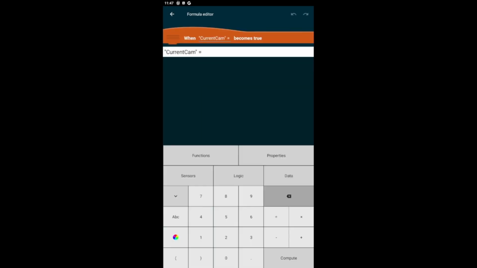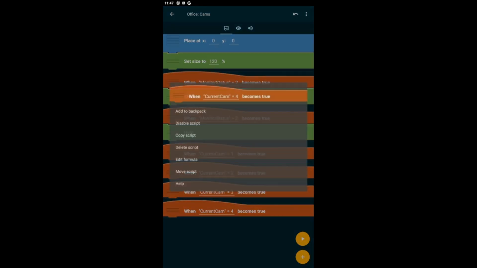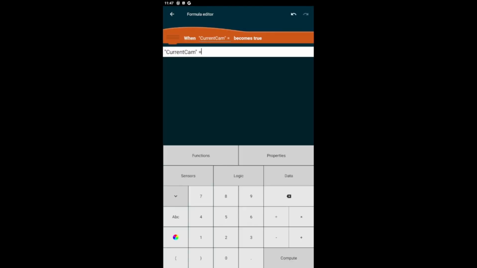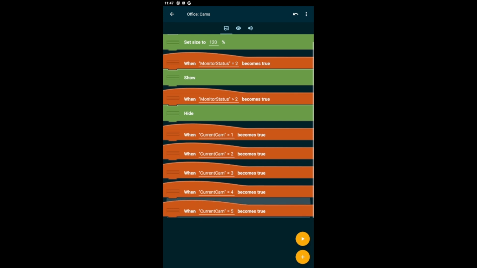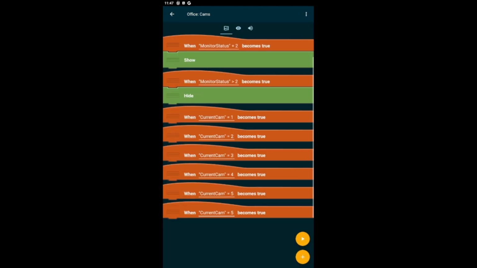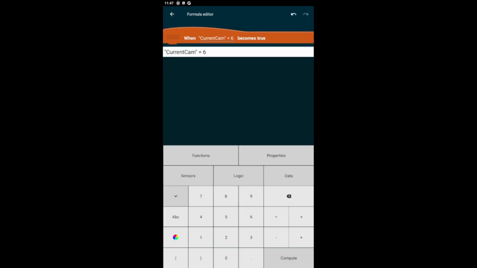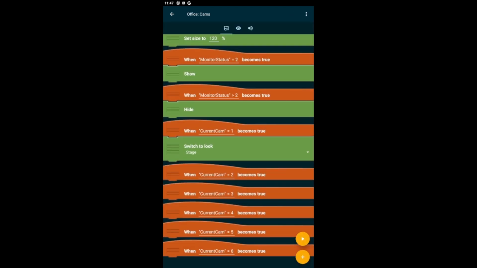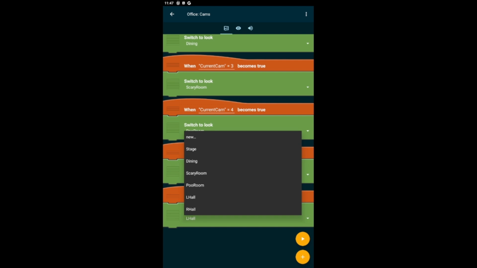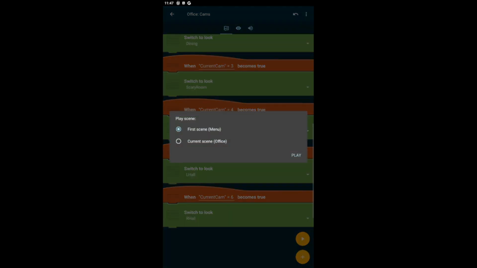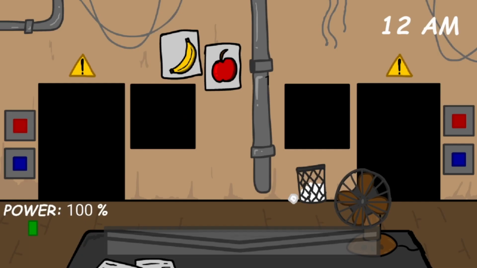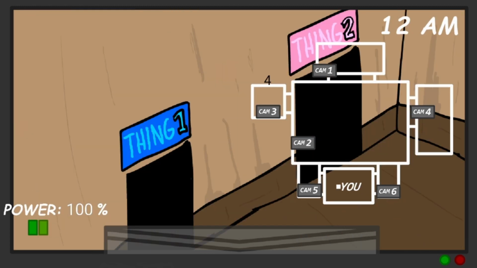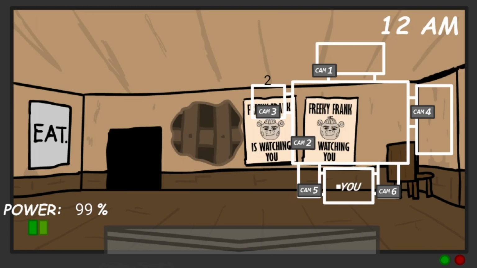Current cam equals 4. Current cam equals 5. Current cam equals 6. They will switch look to the certain cameras. That way when we go into the cameras, you can switch to the other cameras.